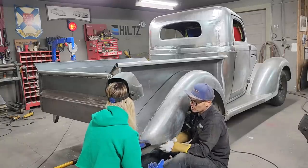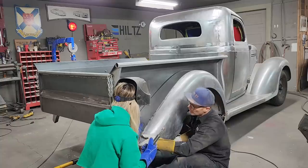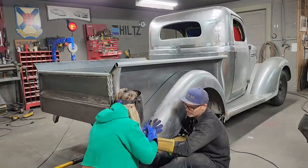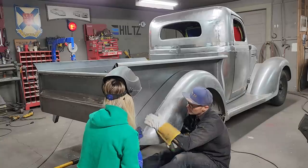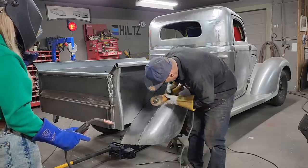I'd almost knock that one off and do it again, but we will go down a little bit further. Let's go down a little bit further there. Push that one up to the button. Can you knock that one on? Yeah. Seems flush? Yep. Good. Awesome. We're just going to knock that one off and do it again. We wound up a little bit higher.